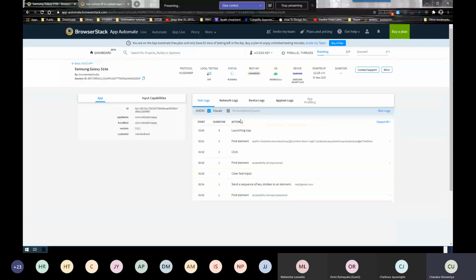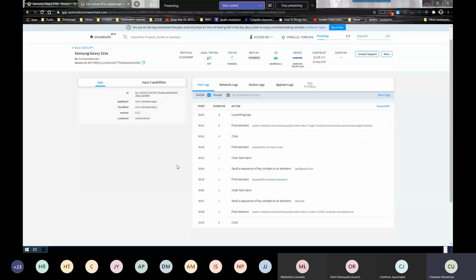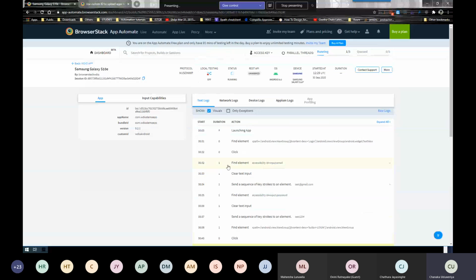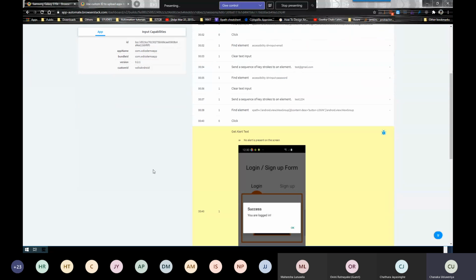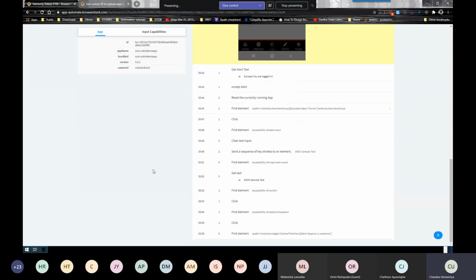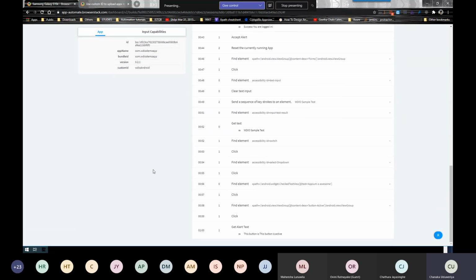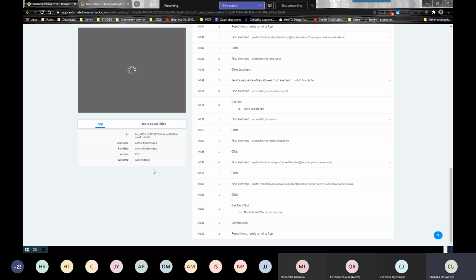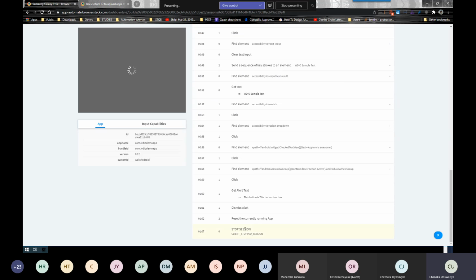Now you cannot see any live casting because this is run in headless mode. After the execution, the video file will be available for you to do the verification, to make sure that everything went well. Right, the execution has now ended.